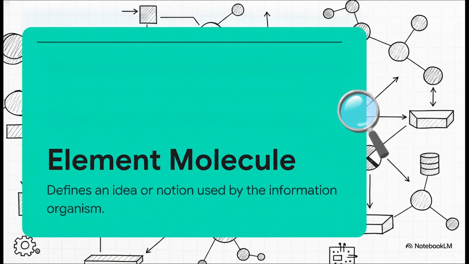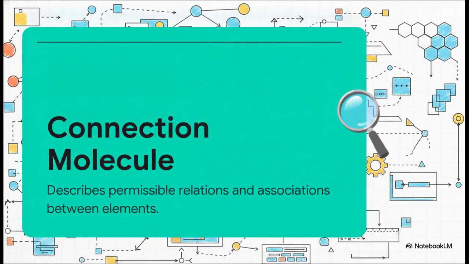Basically, elements set the stage for everything else we're going to build, defining the exact notions our information organism will use. Next, we have the connection molecule. Now, if elements are the ideas, connections are the glue that brings those isolated ideas together into a meaningful structure. They describe exactly how these elements are allowed to relate and associate with one another.